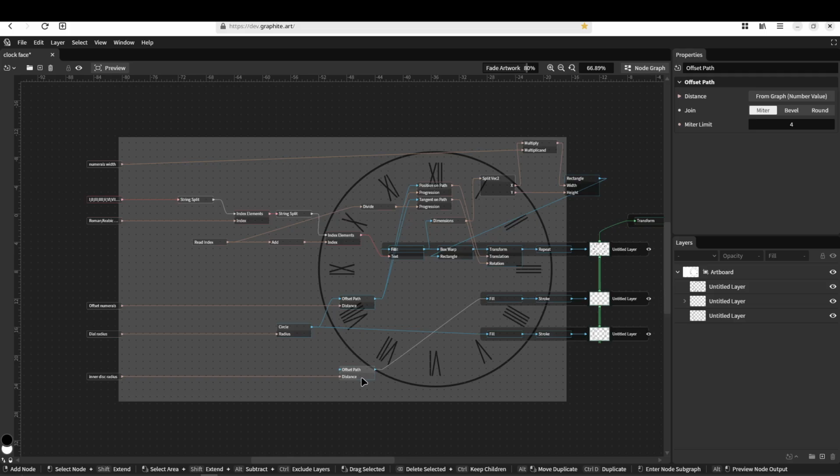I want to connect it there, and it depends on the whole circle. Let's make it -59.